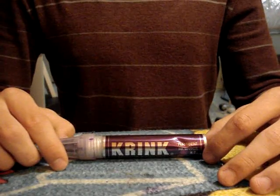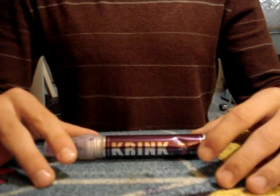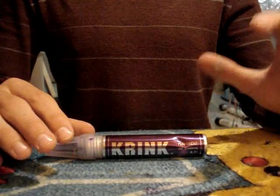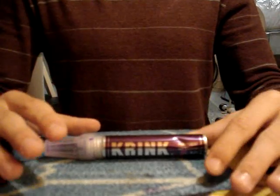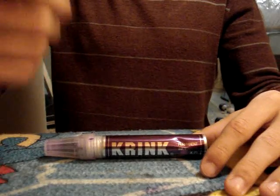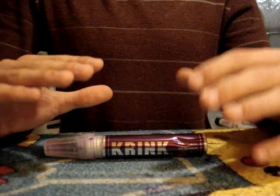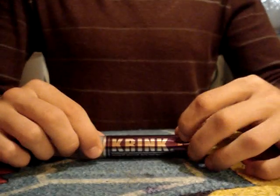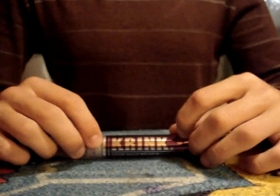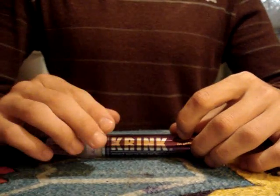The Krink K-71 also comes in 2 special bleed-through formula colors. What bleed-through means is that if you write on a wall or some sort of surface and you get buffed over, which means painted over with an oil-based paint, these two colors will bleed through the paint, so become visible through the paint better than a lot of other markers out there, so Krink claims. And these two colors are bleed-through red and bleed-through blue.